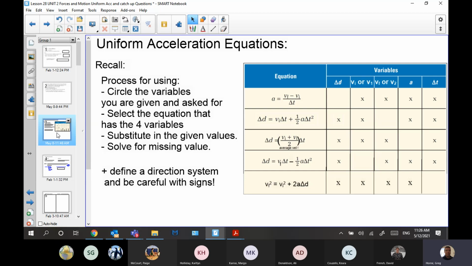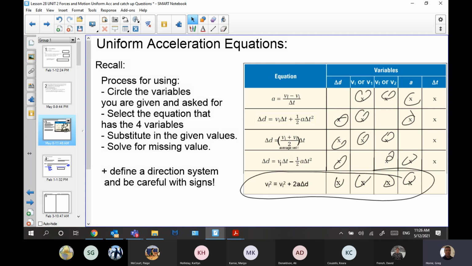But just to remind you of the basics, you have these uniform acceleration equations, which we gained a big understanding of in grade 11 through the graphing technique. Eventually we got to the point where we're like, okay, I kind of get it, I can just use these equations. So the main goal is, if they gave you V1 and V2, and they're asking for the acceleration, and they gave you the displacement, you're like, oh, check it out, I can use this equation. That's the goal of that.